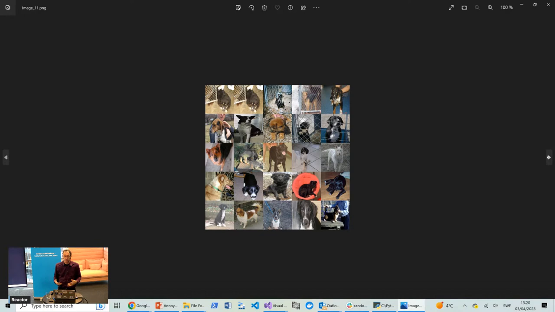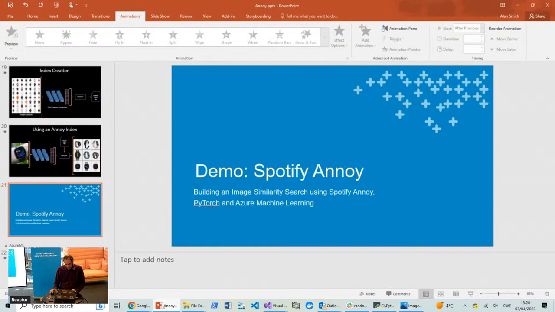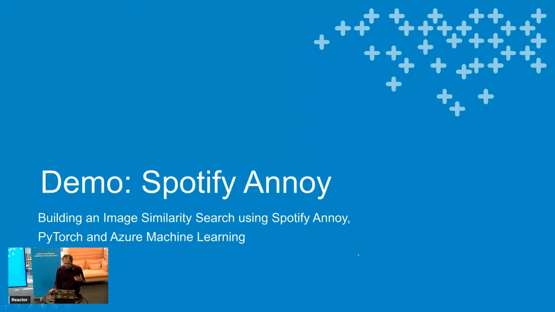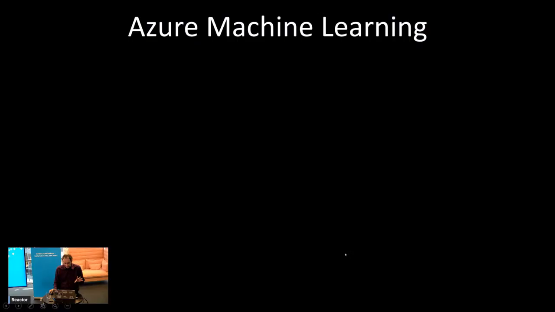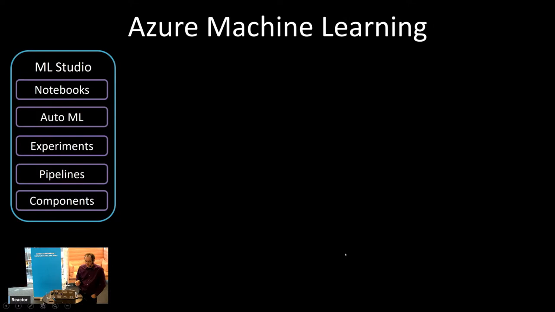So Azure Machine Learning is a way of being able to put all of that process around the actual management of all of these artifacts. And it basically provides a platform for data scientists to be able to develop stuff on and work as a team. So within Machine Learning Studio, we've got the concept of working with Jupyter Notebooks. So you can create Jupyter Notebooks, you can run Jupyter Notebooks, you've got an actual environment that you can run in.